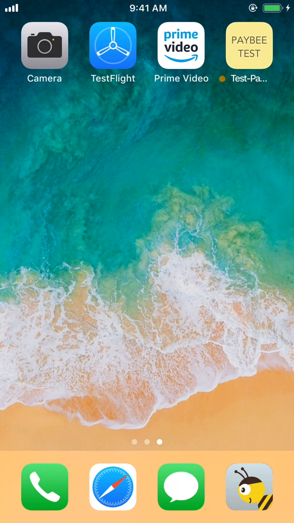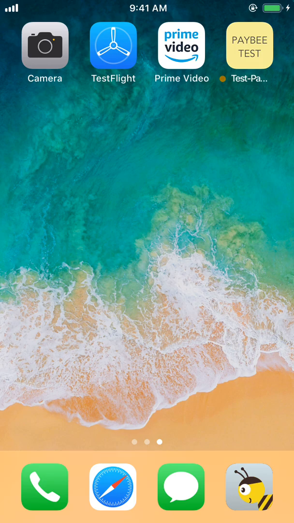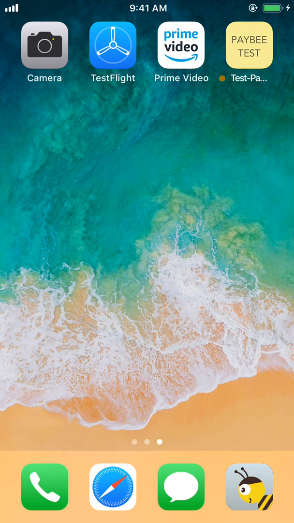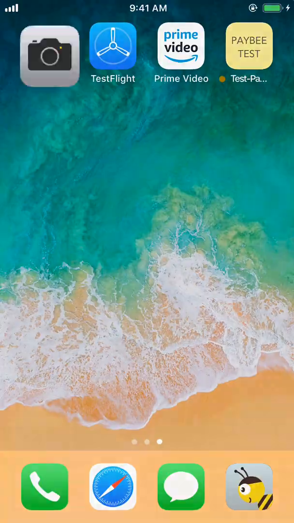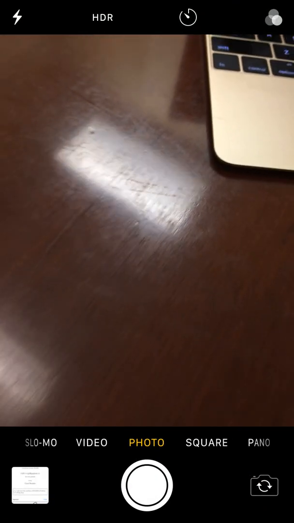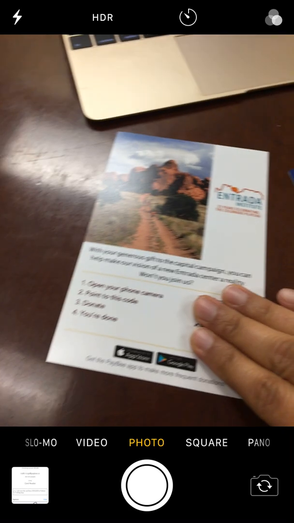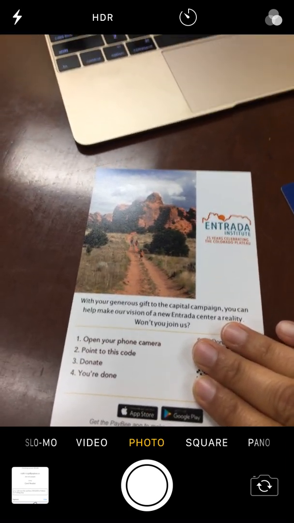The last experience that I want to show you is if a donor wanted to donate on their own, using their own device. So what would happen is there would be a little postcard kind of a thing, or a poster set up with the Ekal QR code on it. And what they can do is they would just turn on their phone camera here. Let me turn on my phone camera. And then they're going to point it to that QR code. For example, this is my little poster with the QR code on it, right? There'll be one for Ekal like this, or a bigger poster.